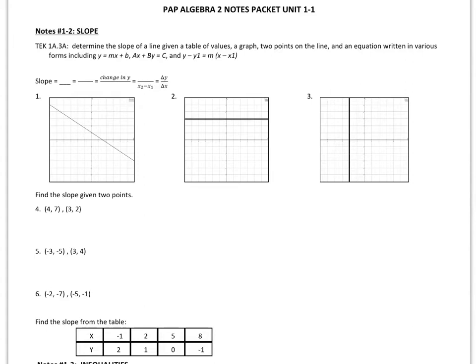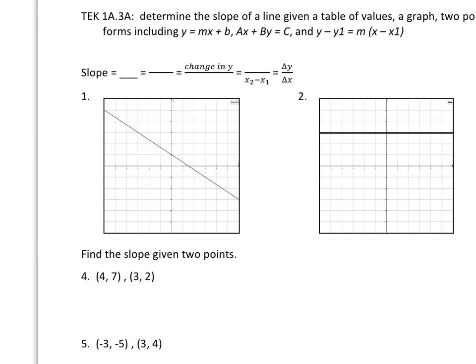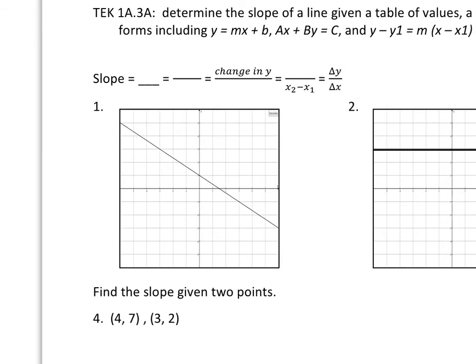So all three of those are different equations where you can see slope, and we'll be talking about those a little bit later. Okay, so let's first talk about slope. Let me zoom in a little bit. Okay, so slope can be represented in any of these ways right here. So let's see what it is.